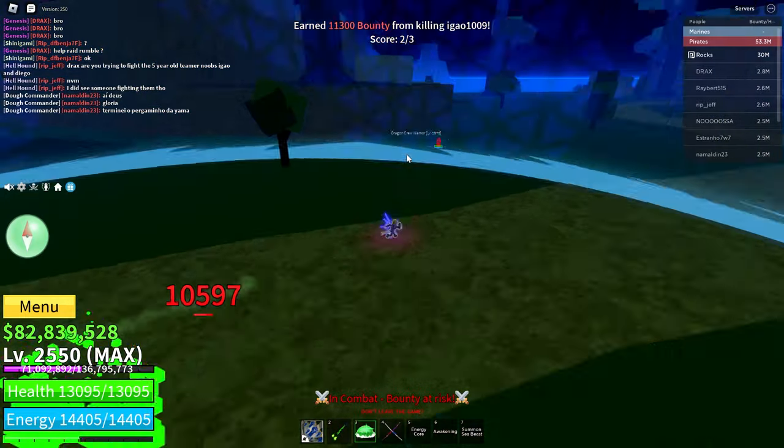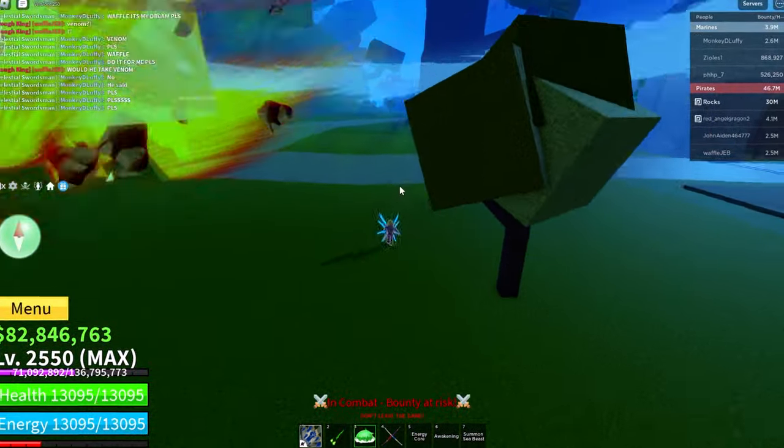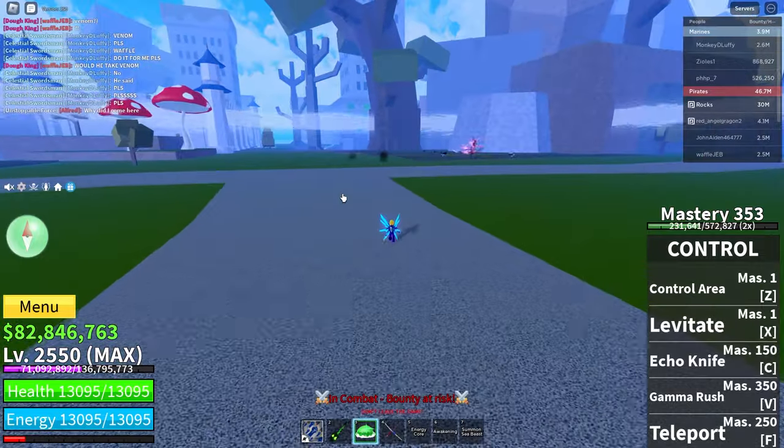Nah, the default is going crazy, but hey, that's still pretty good for the first time using Control and against teamers too. That's crazy. I ain't gonna lie, bro. The thing about controlling this build, bro, it's a 1v1 base build. If there's like a war going on, you really can't do anything, bro. I mean, you can spam, but it's boring.